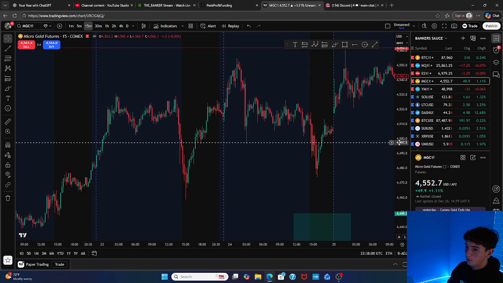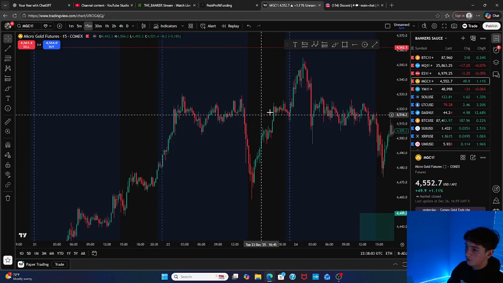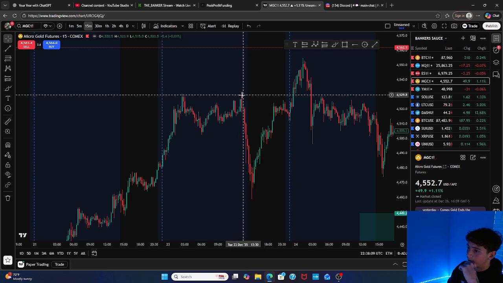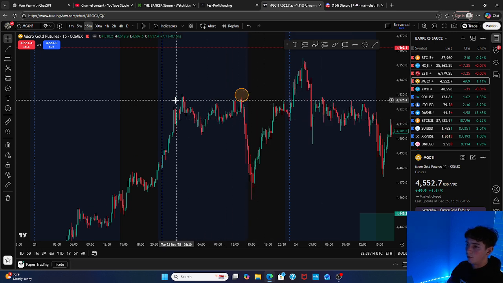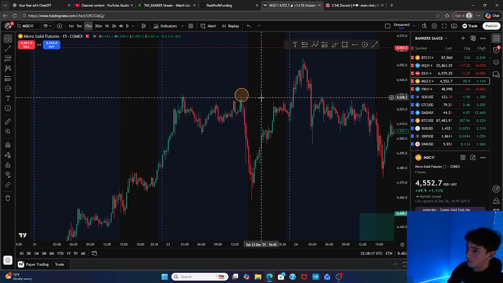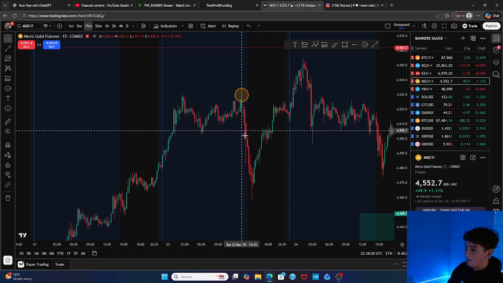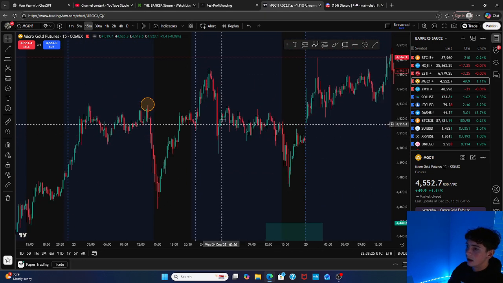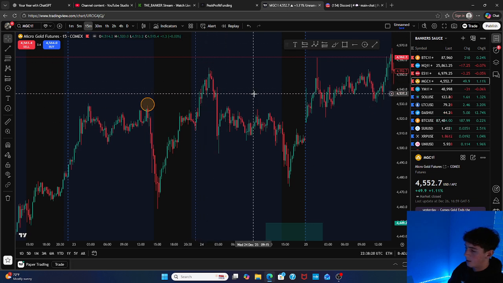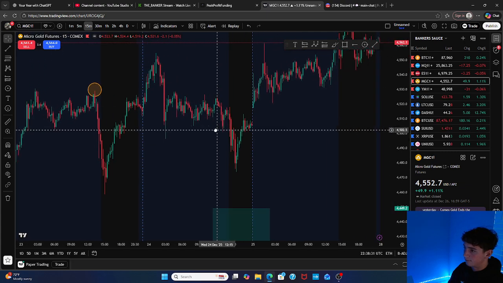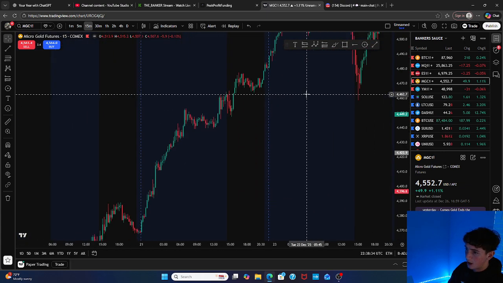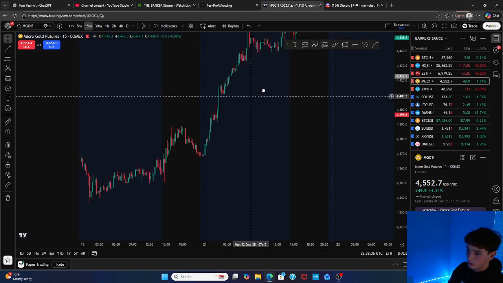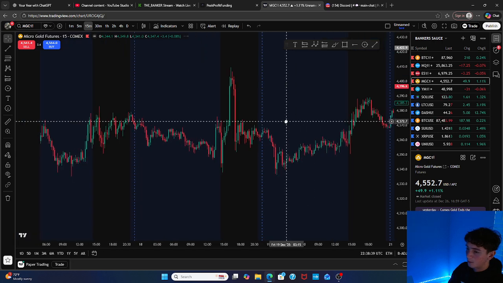Now on the 15-minute time frame, which we like to trade a lot, here are some really good examples of order blocks. Right here would be a really good one. Pretty much pushing up, price sweeps liquidity, boom, right here. And we end up making a way down, breaking structure to the downside, where price sweeps liquidity again, boom, make a way up, last push up, boom, sweeping liquidity to the downside. There's not many fair order blocks actually, which I'm kind of surprised by. I'm not really seeing many.